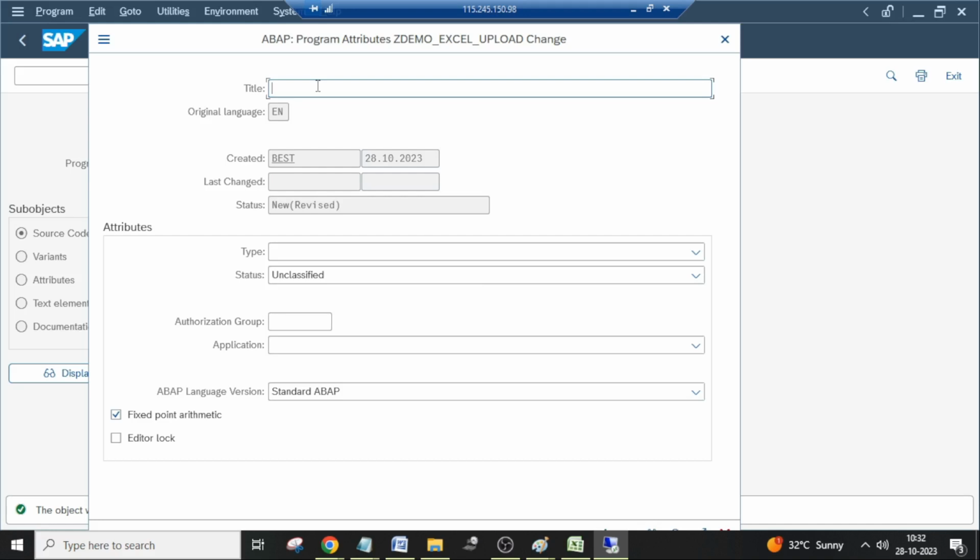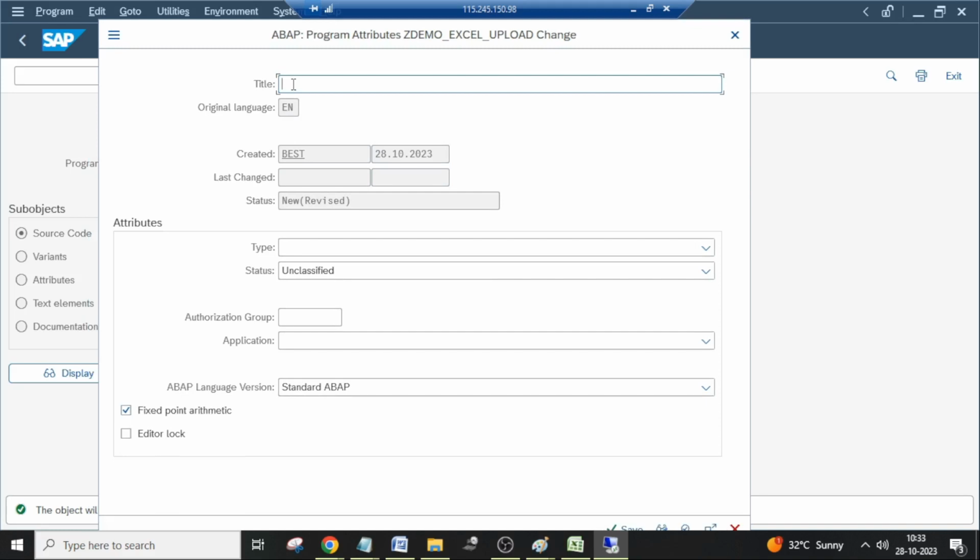You need to apply multiple functionalities in that same object, like uploading the Excel file, validations using select single or select statements. So you need to apply a combination of different functionalities in the same program. That's what complexity means. Here we are learning each part, so when we are working on the practical sessions, we are going to combine all these different functionalities in one object.